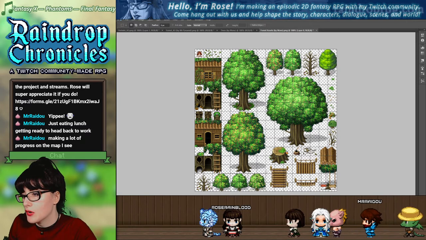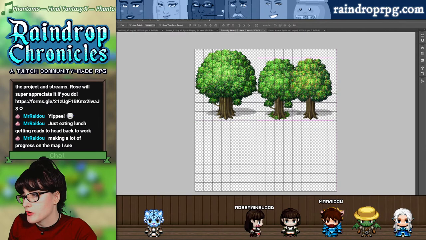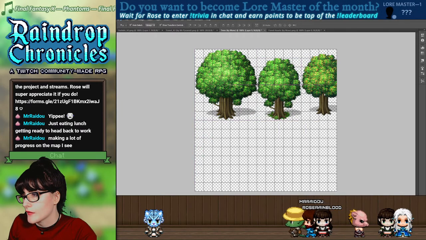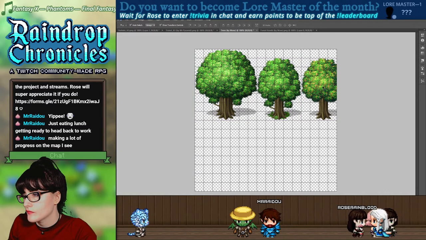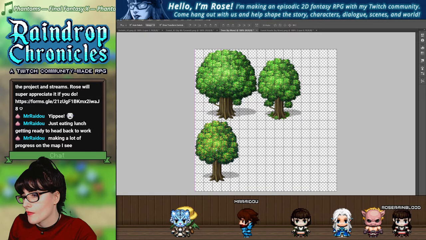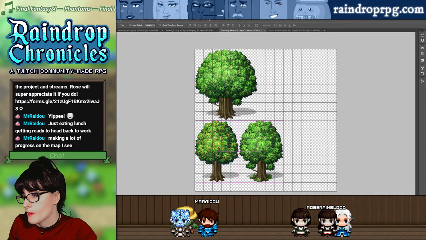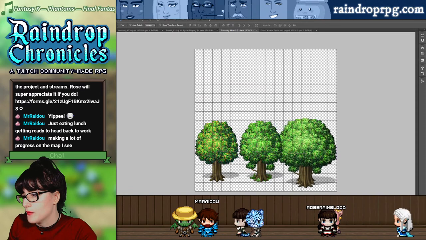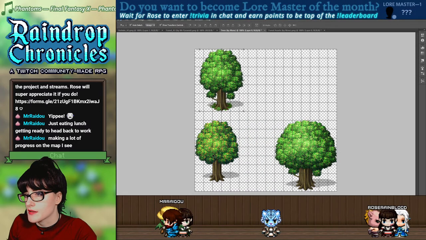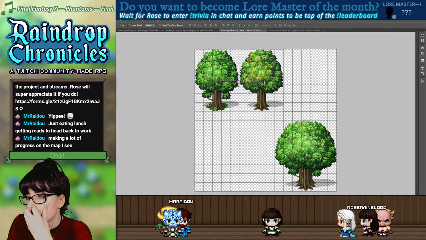And I like this one too, but I'm not sure about the yellow leaves in it, even though they're pretty. Yeah, that doesn't fit, so. In fact, we'll move that one out of the way, because we're not going to see this tree as much, because it's only going to be there once. We'll put these two here, because these are the ones that we use the most. So it'll save us scrolling on the tile set constantly.